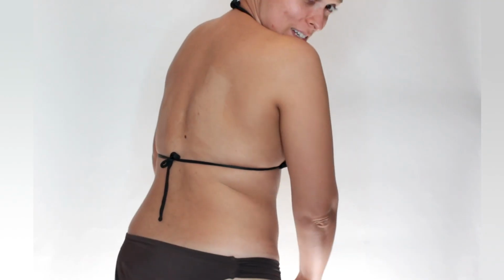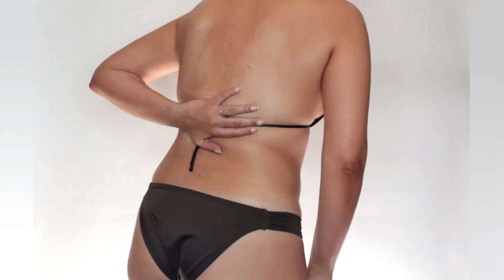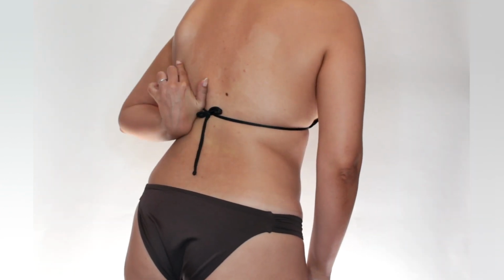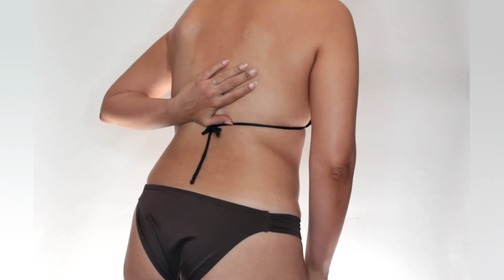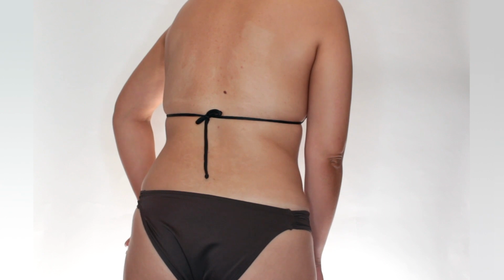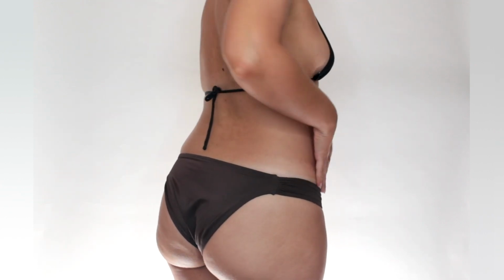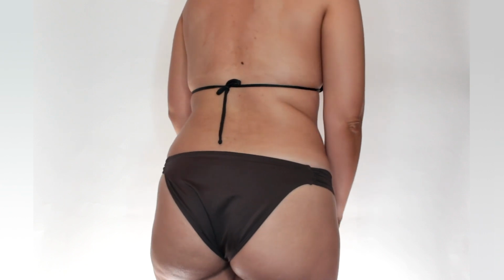Let's see how I did with the back. Oh no, that's not good. There seems to be a gap there and there. I don't know why, but I'm definitely going to have to touch that up. Ugh, that does not look good. My butt still looks kind of white. This area here seems pretty tan, but my butt ain't that tan. I think I just confirmed my fear of not being able to tan my back.